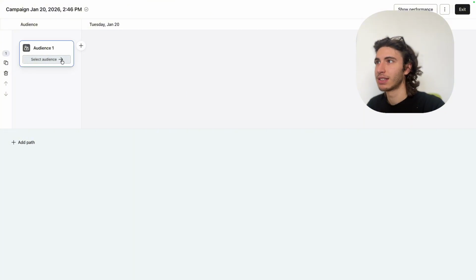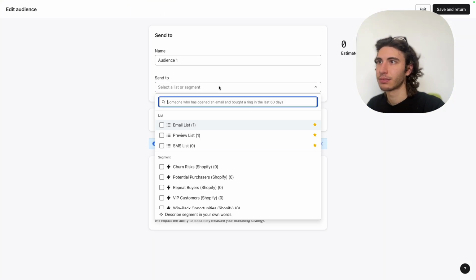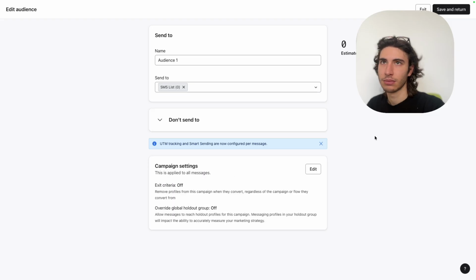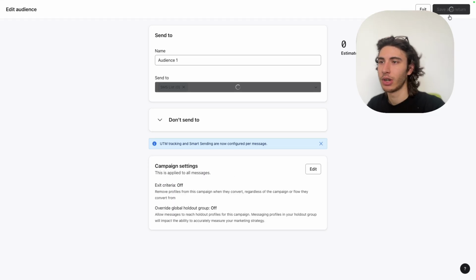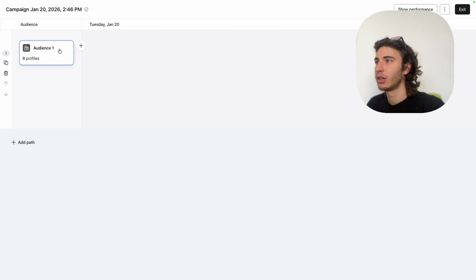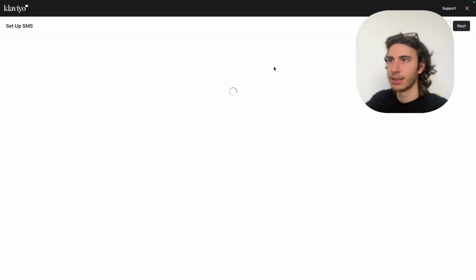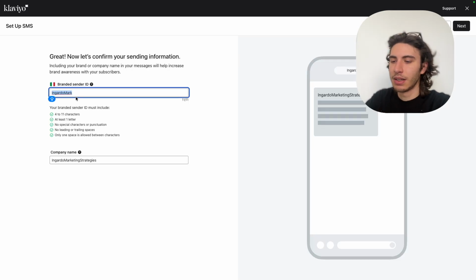Which is going to be SMS campaign, right? Save and return. We're going to do set up text messaging. I've got to set this up because obviously I don't have a phone number to send my SMS from. Branded sender ID.